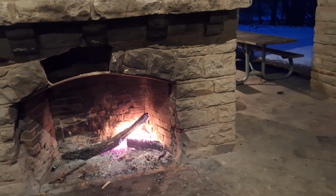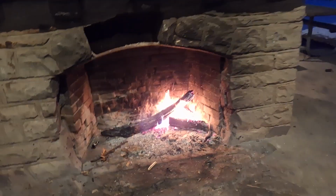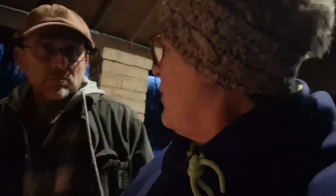So we're driving back to the camper, and we went by the shelter that we were just telling you about, and Dave's like, hey, there's a fire going on in there. Look at that. Dave, you remember that? We didn't video it, but once we were at Bellevue State Park in Iowa, and it was raining, they had a shelter like this, except it was a little bit more enclosed. I think we were camping out of the van then, and we went ahead and started a fire in a shelter like this.